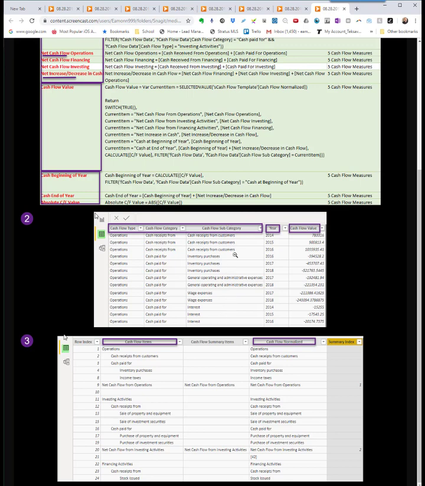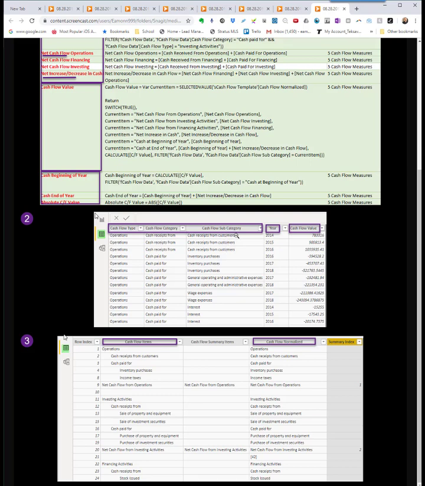And what we're saying is, when the subcategory equals whatever current item we've selected up here using the variable measure, when this equals the current item, essentially let's collapse the table cash flow data to that current item. So in this instance, we may be looking at, say, cash receipts from customers.